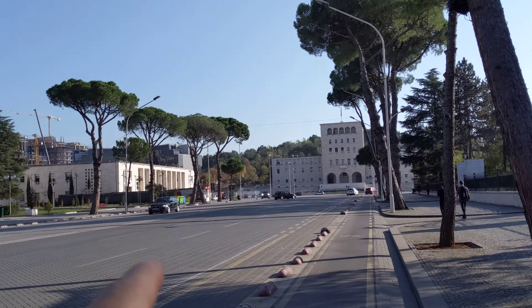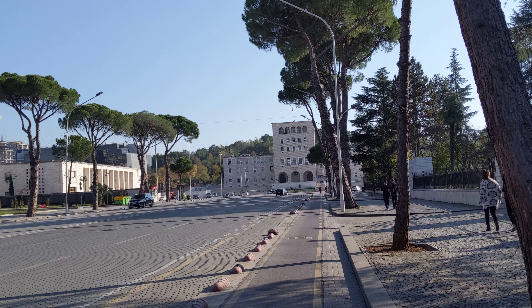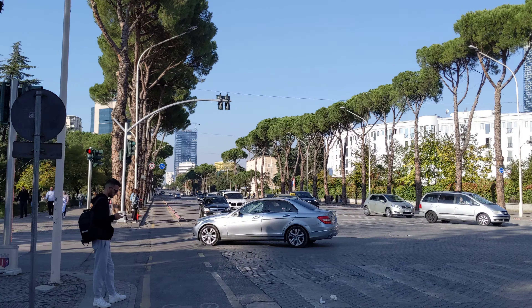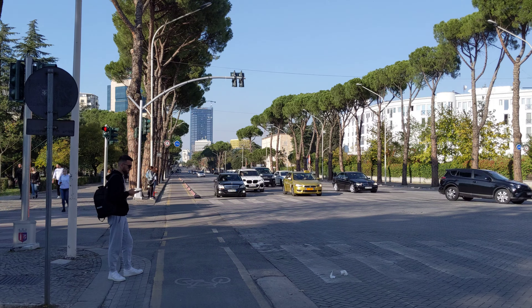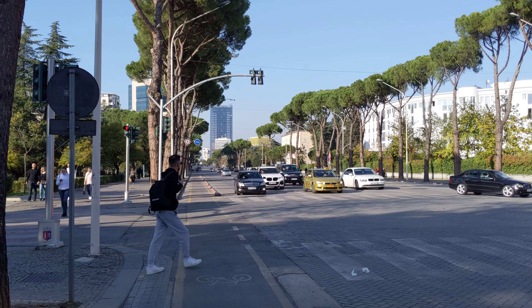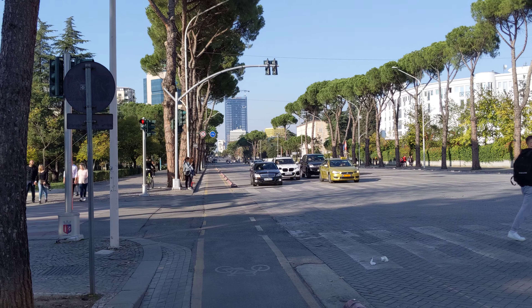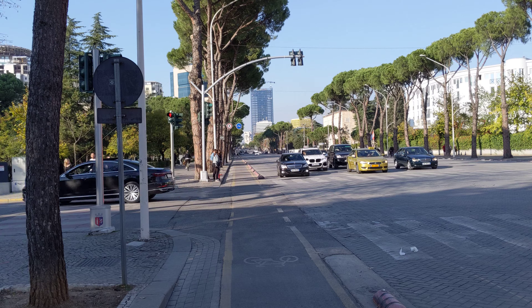It's that building, plus the one over there, at least. I think they probably have some other buildings, but you can see this is a very nicely landscaped street here. And at the end of this, you have the Skanderbeg Square and Monument there. It's not that far — you can actually see it from here. It's maybe one kilometer, maybe 0.75 kilometers.